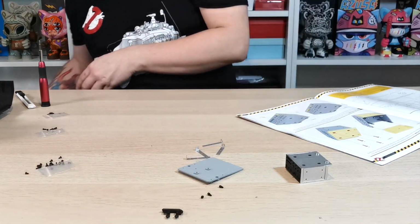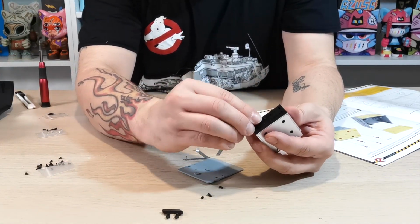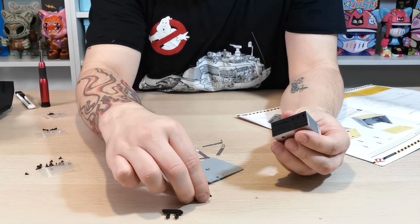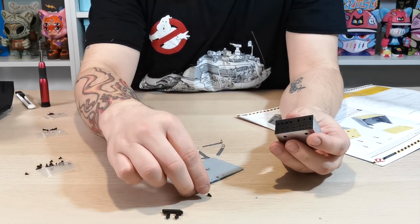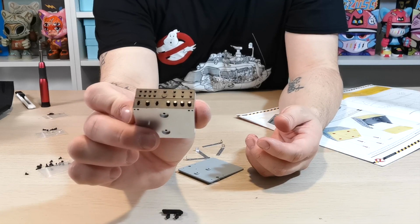You don't need that, so I'm just going to throw that down, and then you just pop them in the little holes. Just pop that in that little hole there, and then pop this one in, and then there's one that goes in the middle. Pop that one in there. And then the next one goes in there, and then stick that one in the middle there. So those are the 5 raised ones that they want.